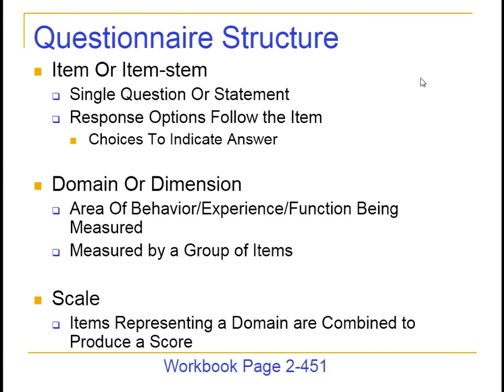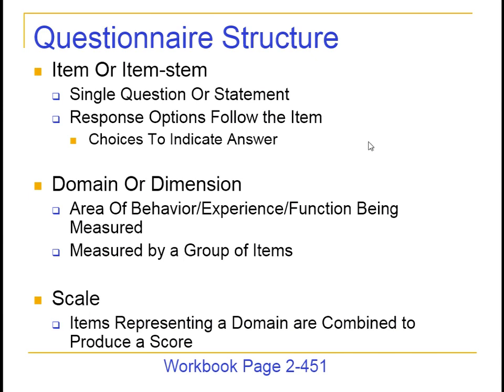Questionnaire structure is very important. What you're using is items or item stems. These are single questions or statements that are specific for a single domain. And then you have response options that follow the item. Your choices are usually in a rank order, in an ordinal technique, maybe in a Likert scale. Often these are validated to have equal distances between the choices.